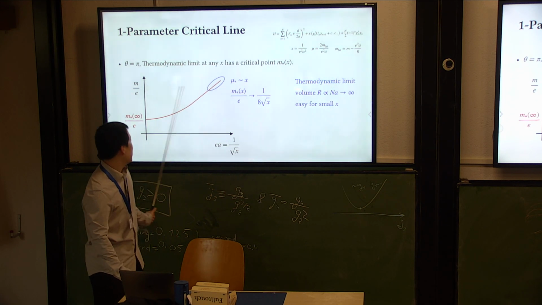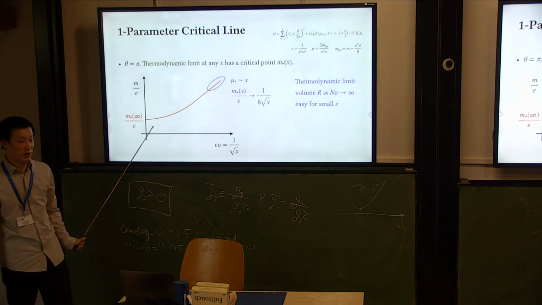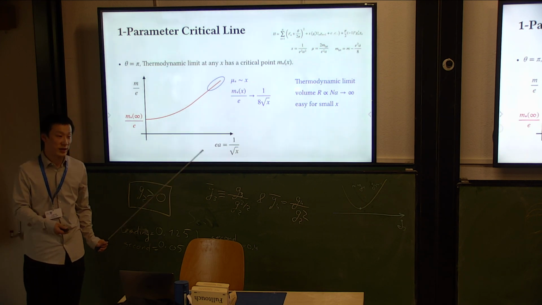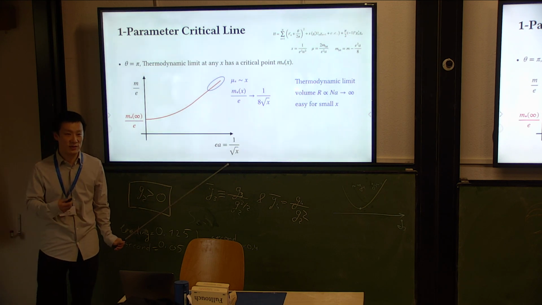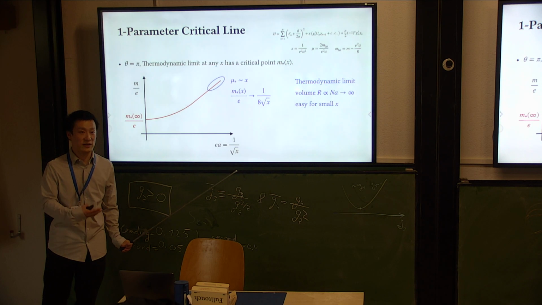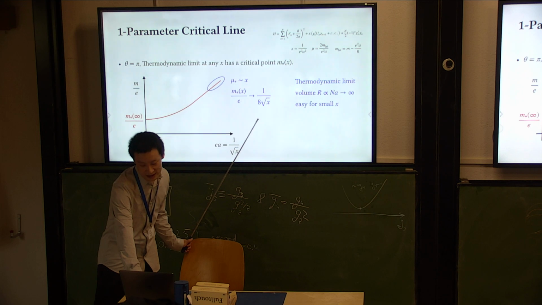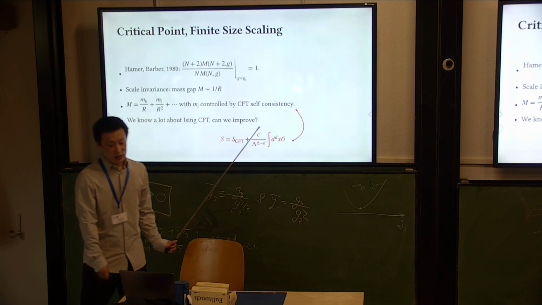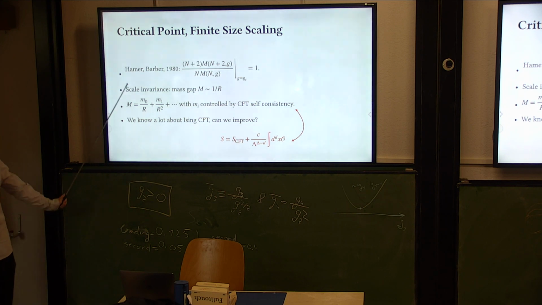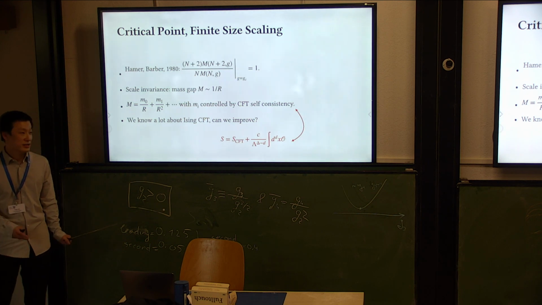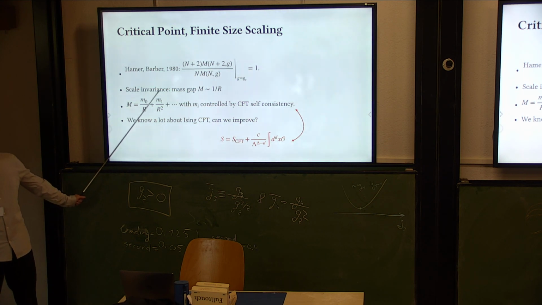But at the continuum limit, things become harder because A gets smaller, so it gets harder and harder to reach the continuum limit. We also have the problem that measuring the critical point is already kind of difficult. So this determination of m star is quite challenging when x is very large. The way people find the critical point is through the finite size scaling.